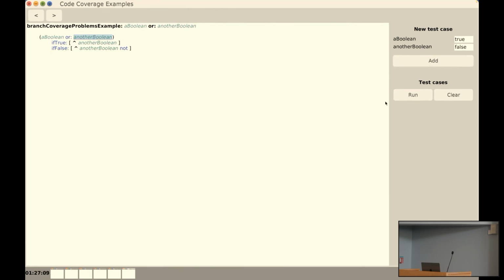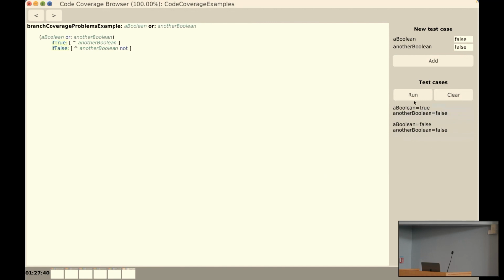I'm going to exercise this method with true and false. As we just saw, we get 50% coverage. If I want to get 100%, I have to exercise the false branch. So I'll go ahead and run this case to get 100% coverage.